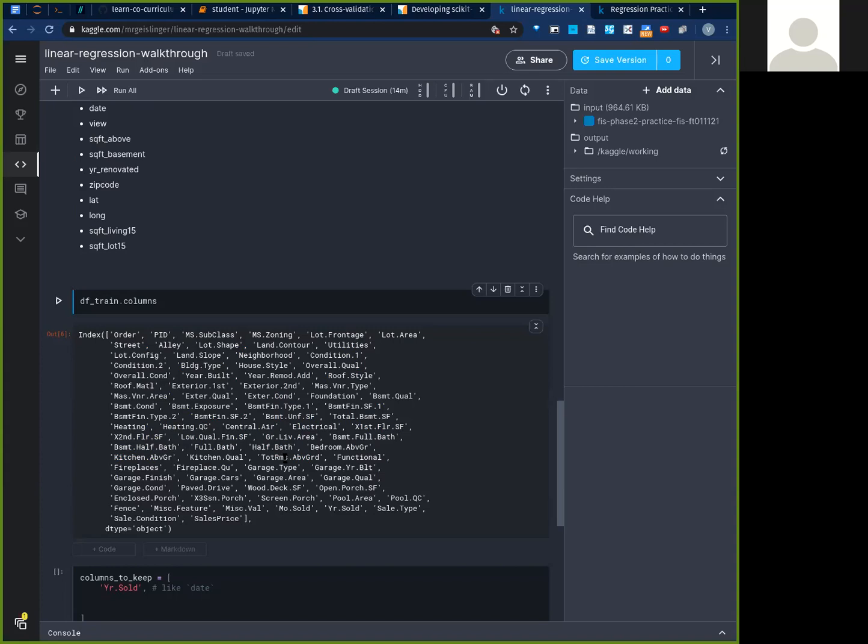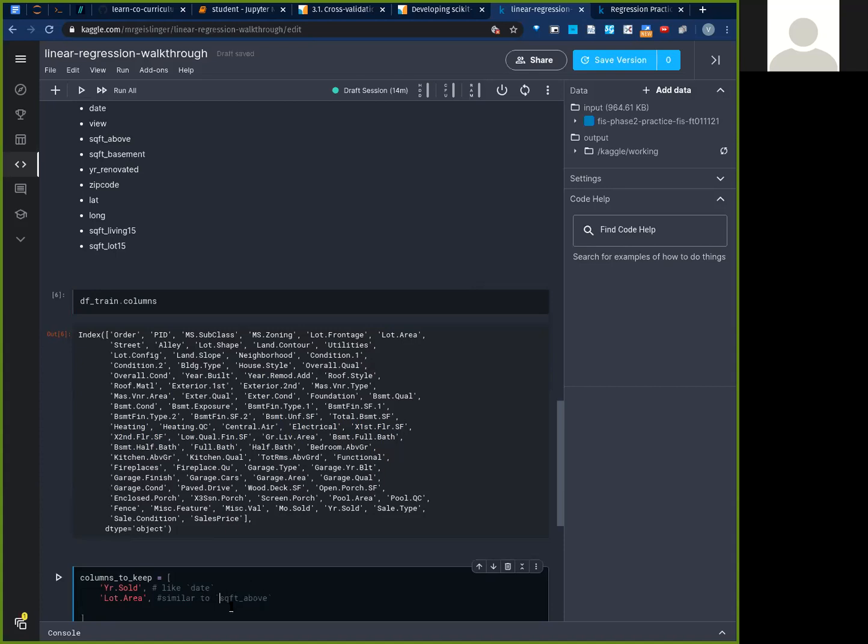And you feel free to chime in too here. So lot area, does that seem right? Seems close. I could probably look this up and double check that that's actually what lot area means, but I'm like, okay, lot area similar to square footage above. Okay.